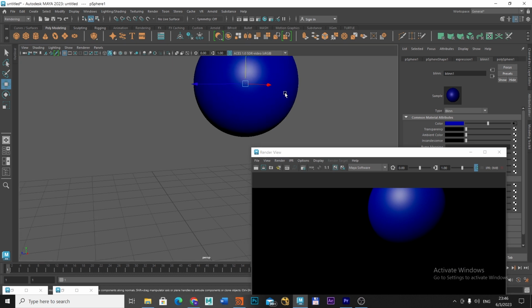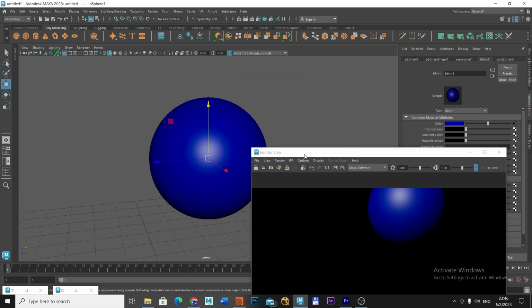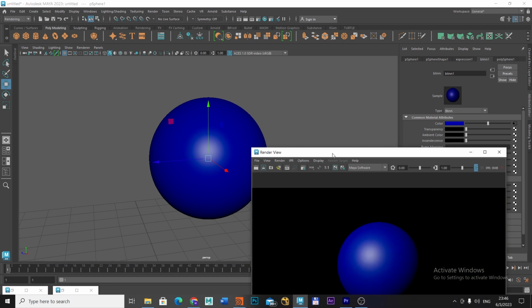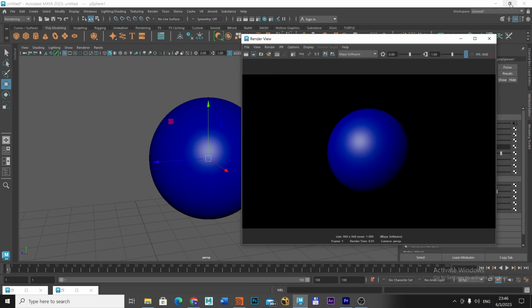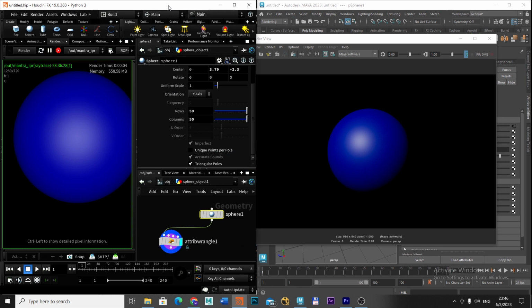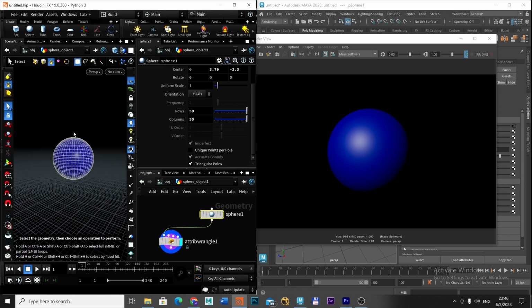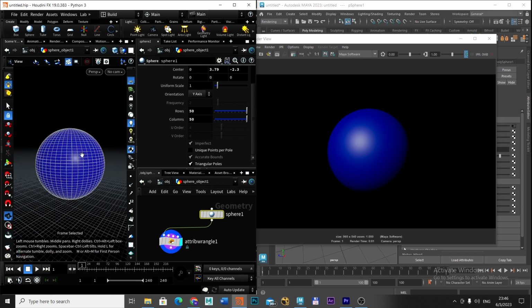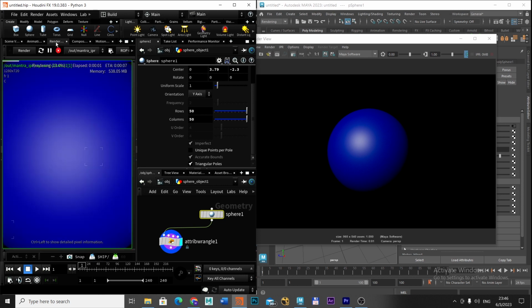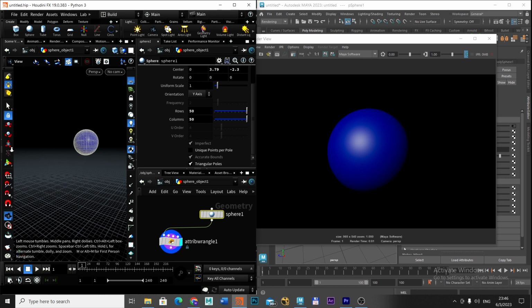So when we render our sphere, you see it's blue, so like the same like in Houdini. So we have the same in Houdini and Maya. Okay.